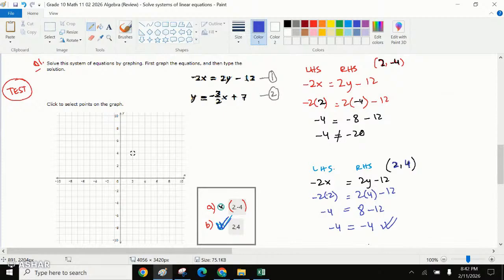Through the working, rather than sketching the graph, we can do it through the working. We simply select any one equation, put down the values of x and y. If the left hand side of the equation is not equal to the right, as in this case, that was not equal, right? In this case, it was equal. So whichever is equal, that means it justifies the equation, and we find the answer.